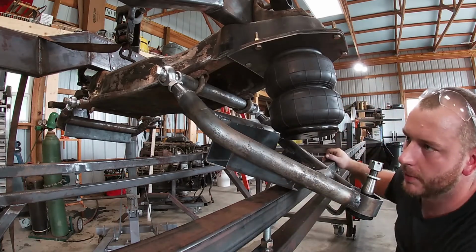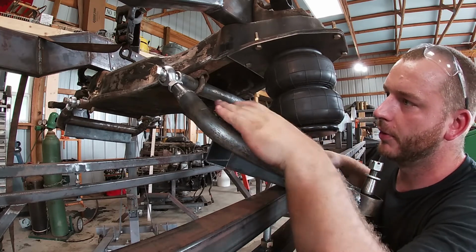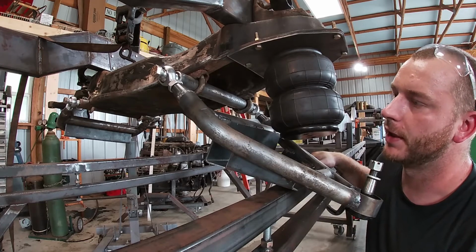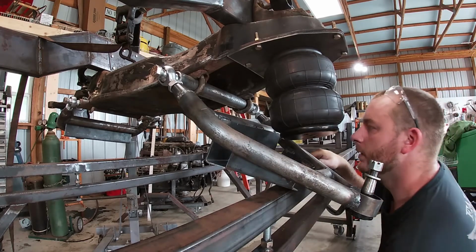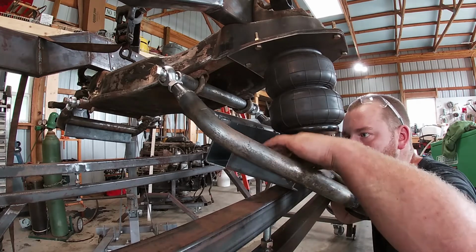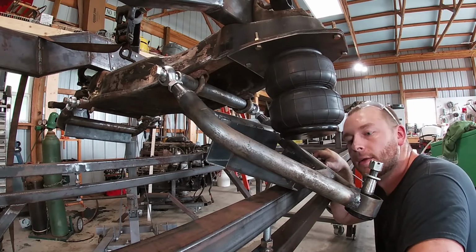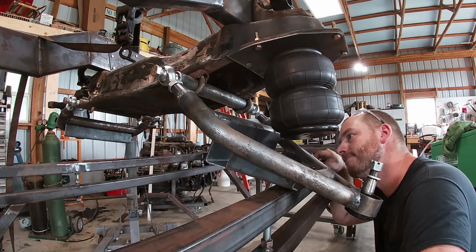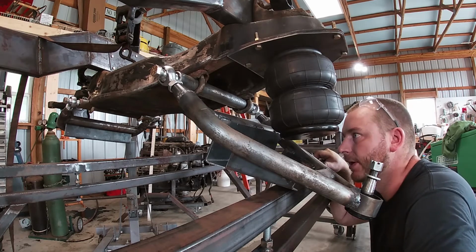So it looks like the only thing I'm gonna have to do is I may have to cut out this crossbar and move it back, which sucks. I should have not welded it fully, but it happens. And then I'll have to remake the bucket. I think that's about it.